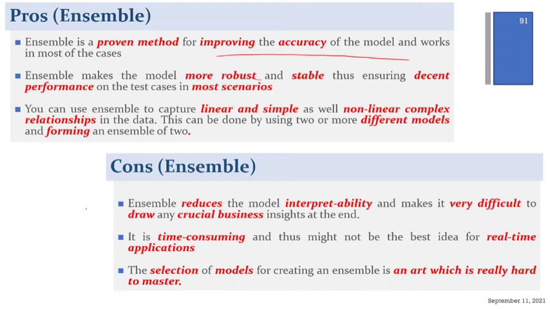So then we have a situation whereby accuracy is really what they want. How do we get the accuracy? Some areas don't really want it, they don't care. However, if it is an area where they care more about the interpretation of the result, especially when it comes to business insight and decision making, then you have to carry your client along. Perhaps Ensemble might not be a good option for you in that kind of scenario. You might have to look for individual models that could achieve their acceptable accuracy.